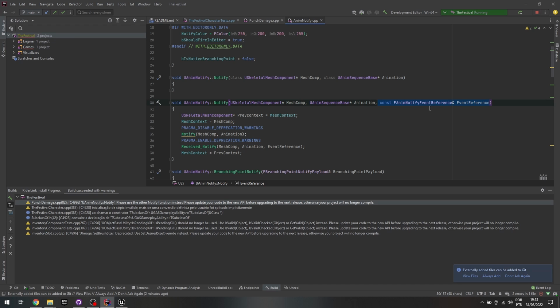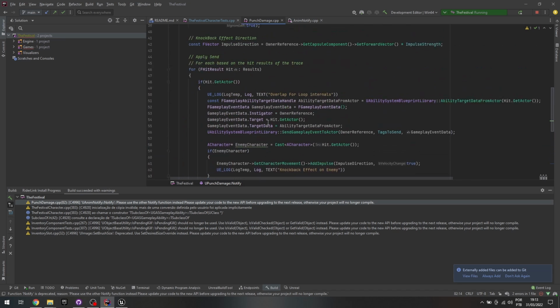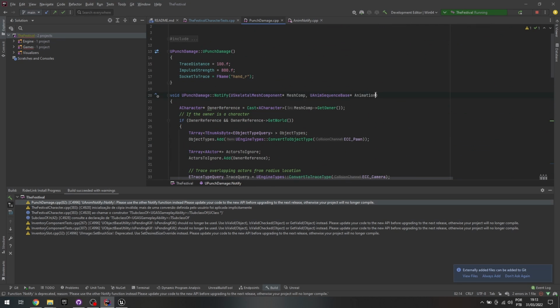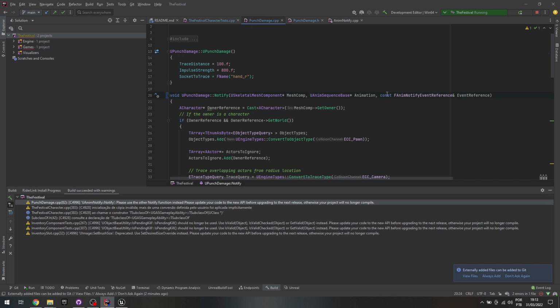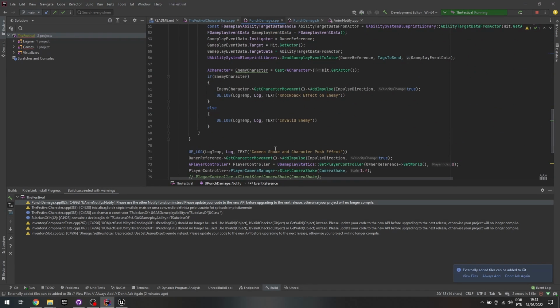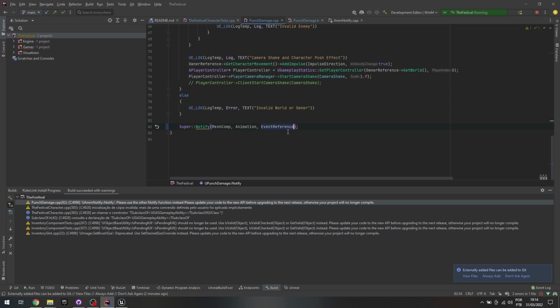We don't know what that actually does yet, but we don't care now. We just want to fix our code, and we are not messing around with new stuff in Unreal Engine anyway. So we just go to the punch damage in the function declaration, and we add that this way. Oops, I actually added it without needing it. So we can just go to notify and add it as well, and we should be good to go. We now need to pass this parameter as part of the call for the notify, and boom, no warning anymore. Another issue fixed.